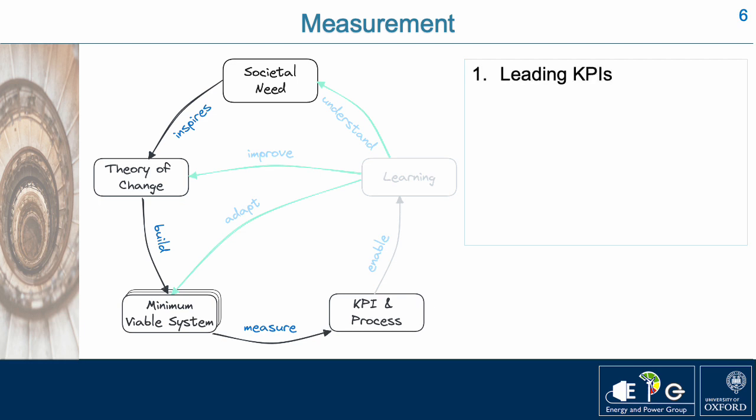Principle 1. Leading KPIs, measuring intervention activity. Leading KPIs reflect the heartbeat of the interventions, providing insights into the activities suggested by the theory of change as implemented in the MVS. These could include metrics such as the number of stakeholder meetings, the number of people involved, or the frequency and timing of each process execution. If deviations from the expected activity occur, it's useful to record concise descriptions of what happened and any ideas of the underlying reasons. The proactive monitoring ensures that the execution aligns with the envisaged interventions.